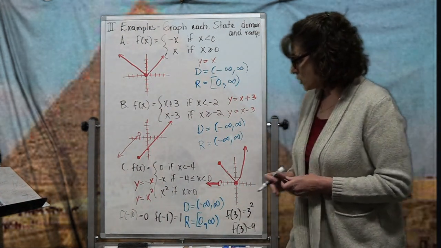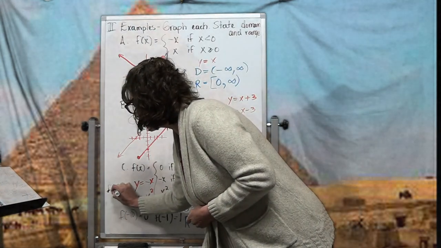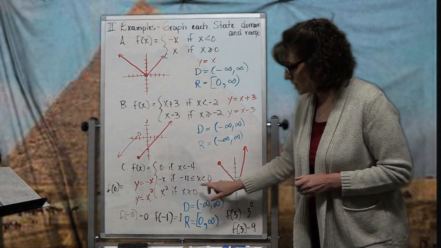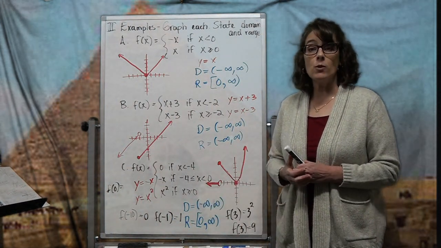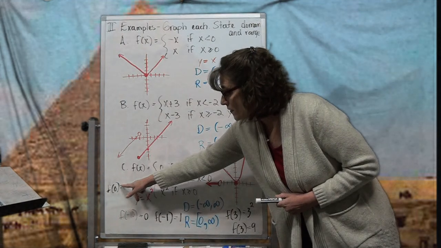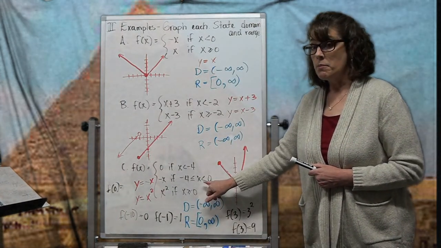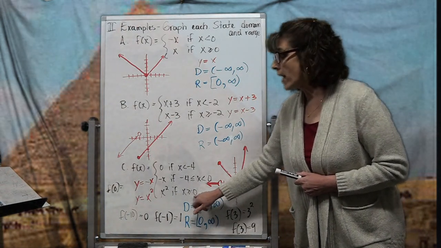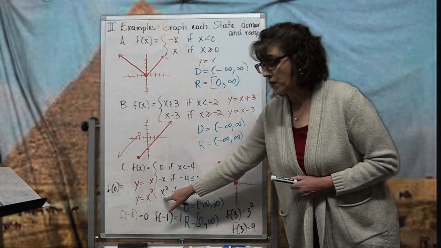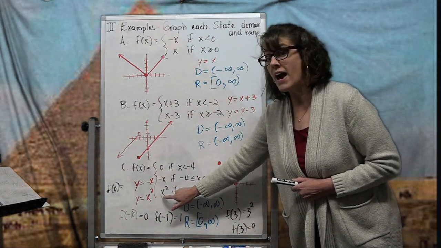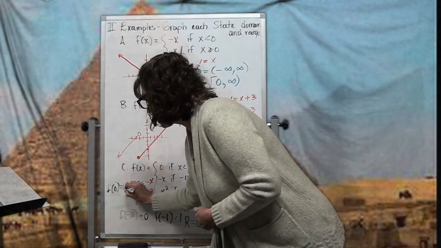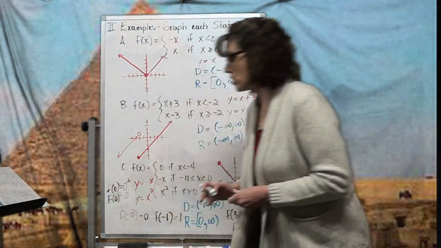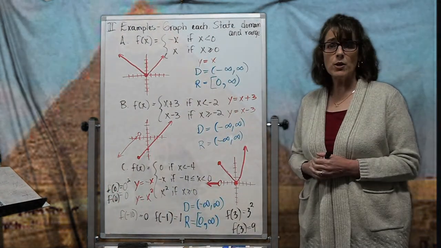What if I was asked to evaluate f of 0? That's tricky because I see zeros in both of these. This is where the idea of the equal to part is very important, because f of 0 would indicate, nope, not there, because it's not included in that one. 0 is included in this one. So to evaluate f of 0 means take this function, now put a 0 where that x is. And when I put a 0 where that x is and I square it, I just simply get a 0, so f of 0 would just be 0. And that's how you evaluate.